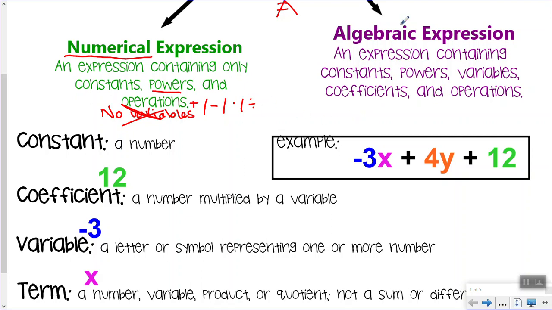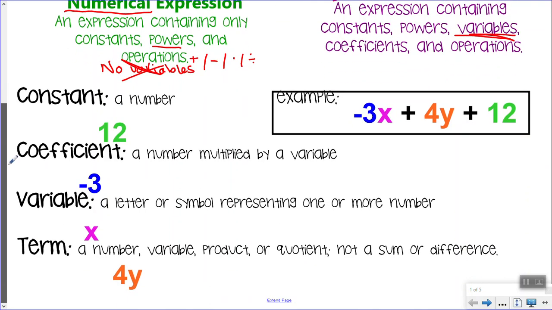have any variables. As soon as I introduce variables, then we're dealing with an algebraic expression. Usually when we think about variables, we start to think about algebra, that idea of looking for unknown values. And an algebraic expression could also have numbers, operations, exponents, all that, but it has to have at least one variable. So if we look at our example expression here, I want you to pause the video and answer whether this is an algebraic expression or a numeric expression for this example expression right here.